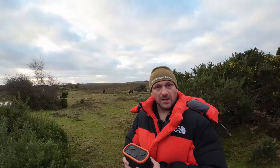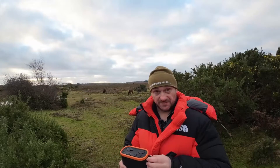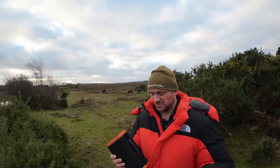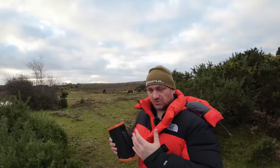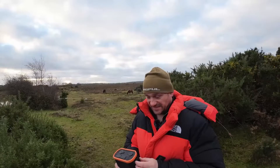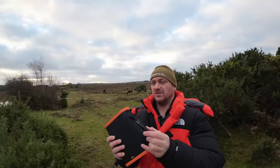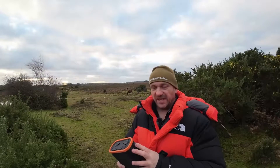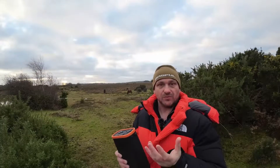The negatives: these type of lithium iron phosphate batteries are quite expensive compared to standard lithium batteries. At £235 it's pricey, but it is what it is — it's not because of price gouging, these batteries are just expensive to make. The other negative is the handle. The handle is a good idea, but the plastic clips that hold it in place are very weak — mine broke. These clips really should be metal reinforced. Apart from that, there are really no other negatives.